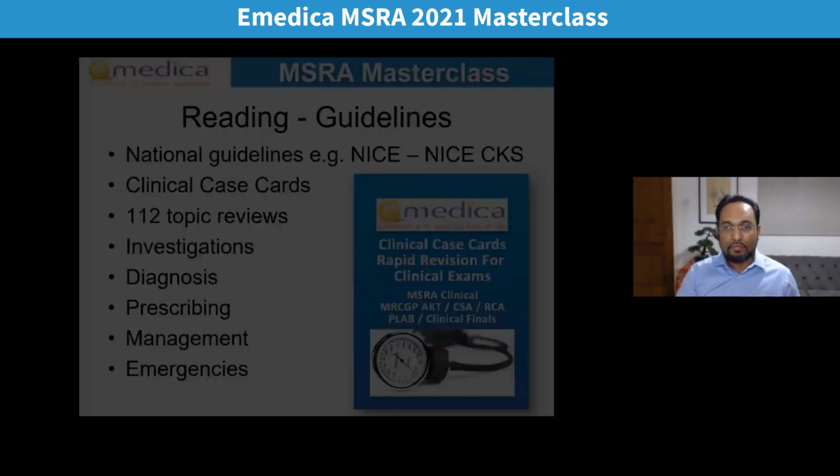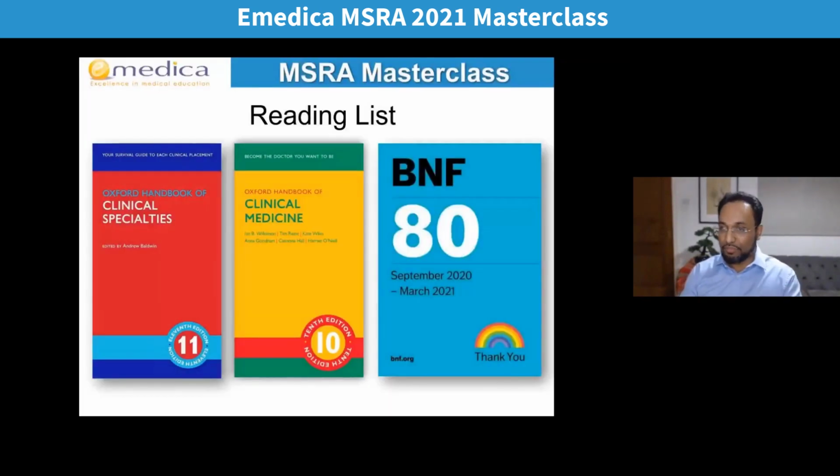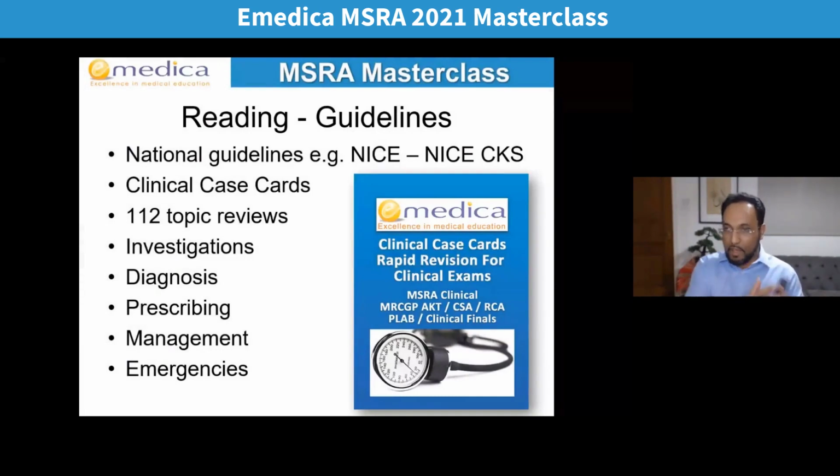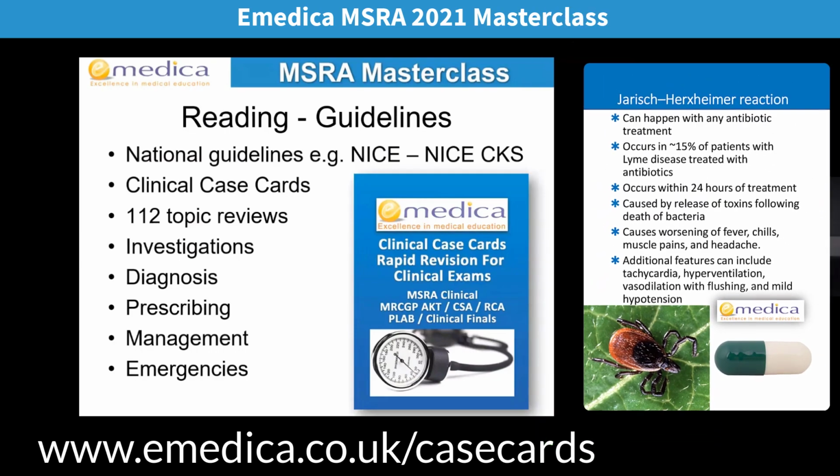Okay. If you want to read different guidelines, because some of the guidelines in things like the Oxford Handbook of Clinical Medicine are now out of date because of when it was published. It's not that it's bad; it's a great textbook. At the time, they were bang up to date. It's just that a lot of guidelines changed last year and even this year, and it was published a few years ago. If you want to read them quickly, you might find our clinical case cards useful. So, I showed you earlier that card about Jarisch-Herxheimer. That was actually one of those cards, okay?